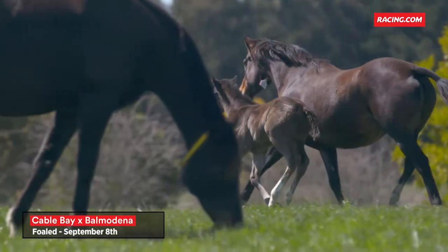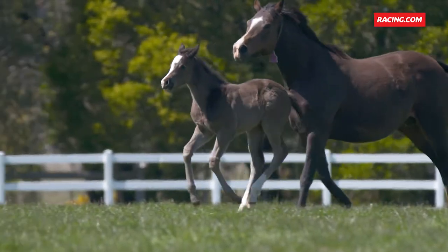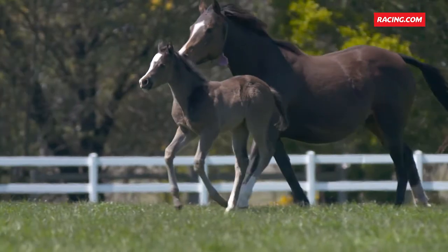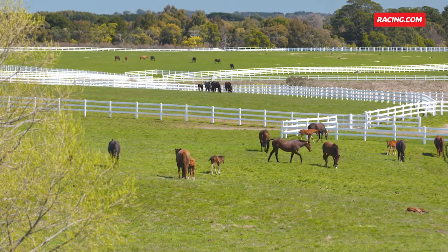This gorgeous sweet filly — she's in the big paddock for the first time today, let go this morning, and already she's showing a will to run, keeping up with mum. I think mum's probably showing her how to run, but just gorgeous as she puts her head down, gallops, and stretches out. It is a wonderful sight.